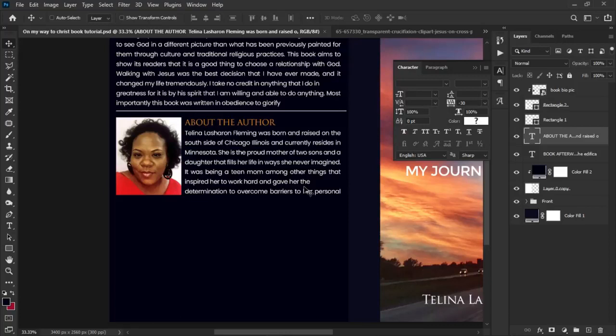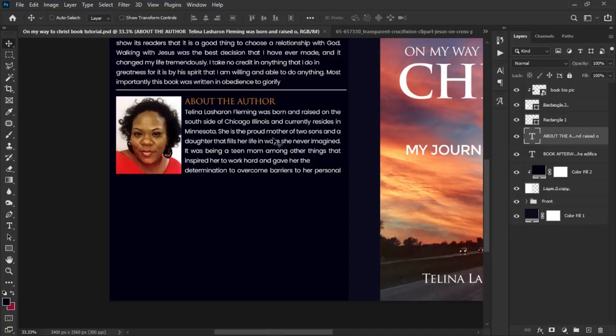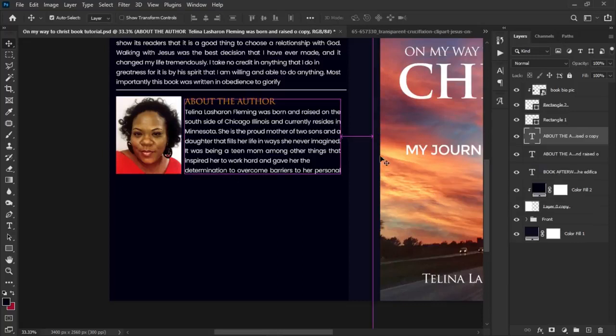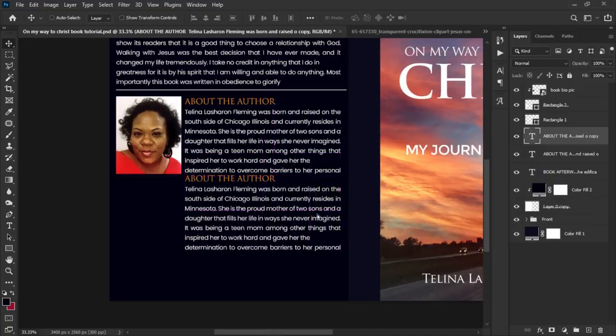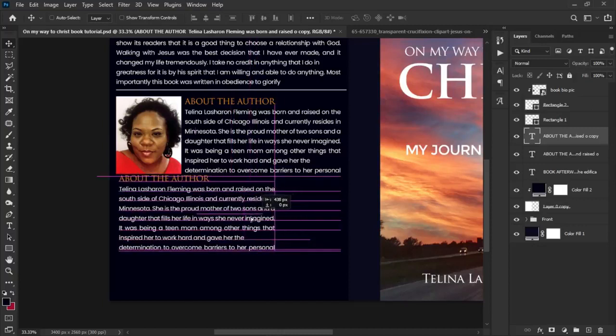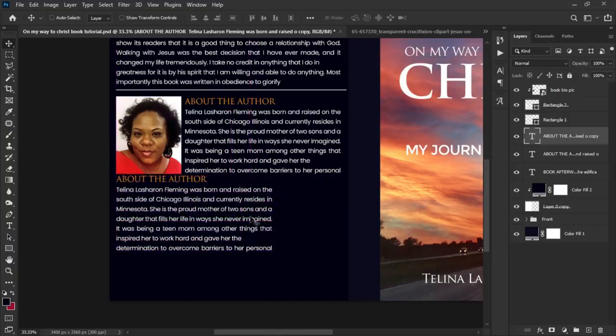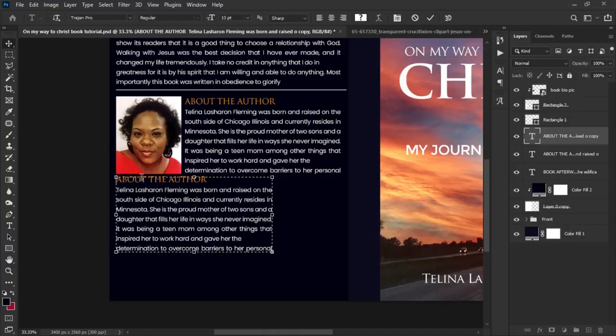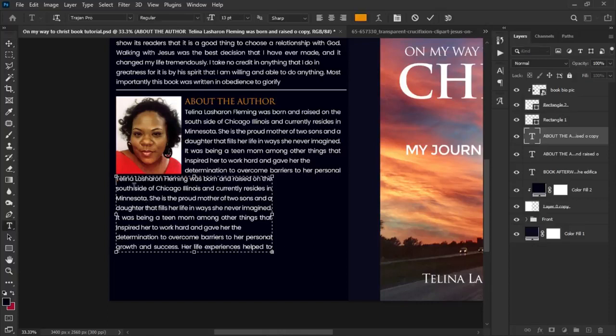Now you need to make a duplicate of this same text and then you bring it underneath of the image and this particular text. So Ctrl J to duplicate and then we drag it over here, but this time around we can actually start from here. So we bring it down a little bit, get rid of the altar here. So now we need to readjust the whole text and make it continue from where we left.